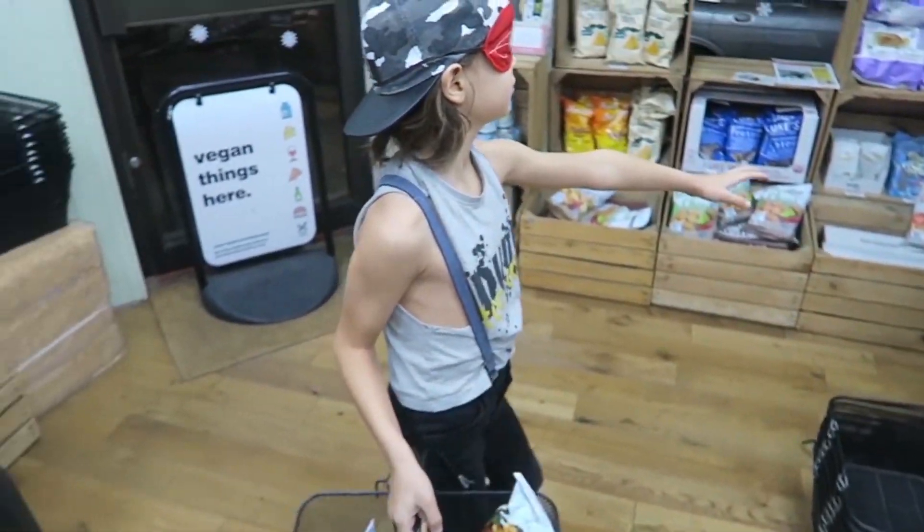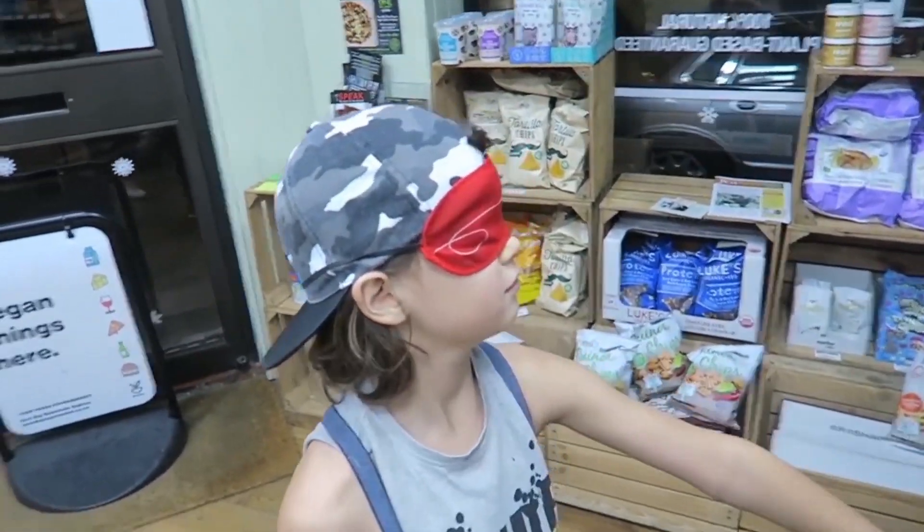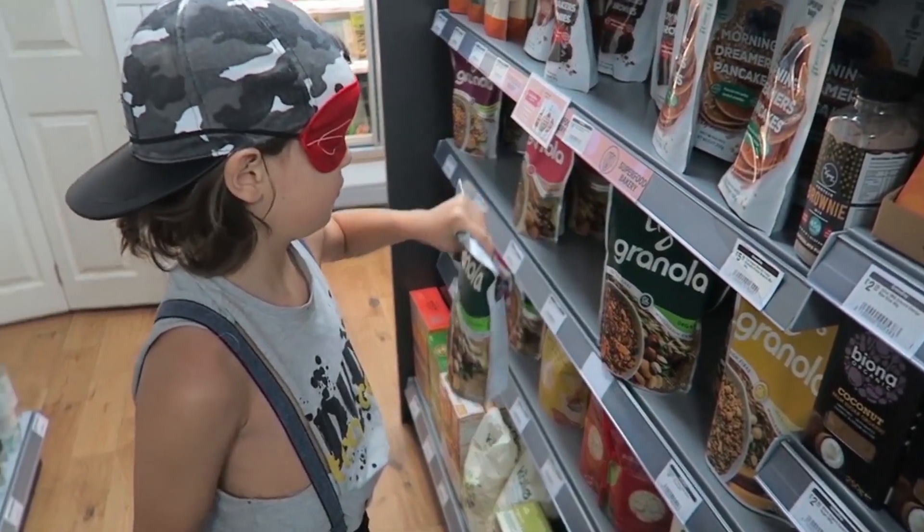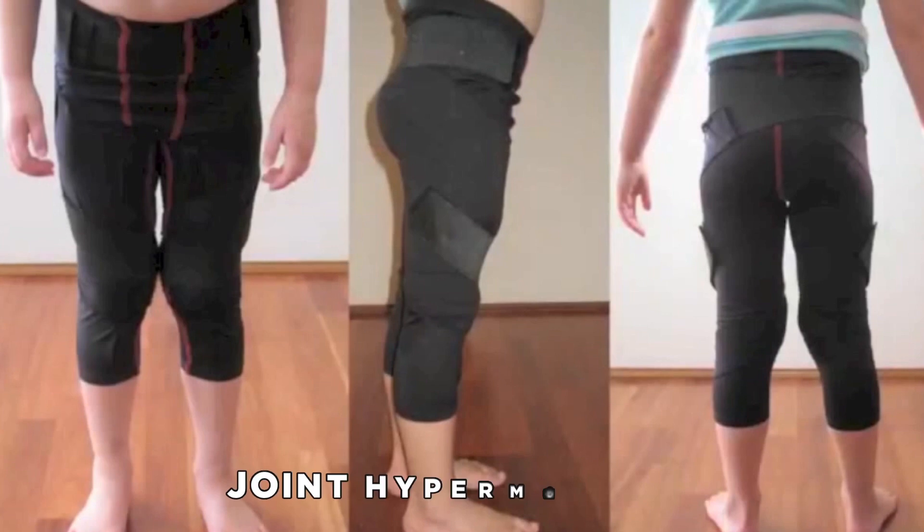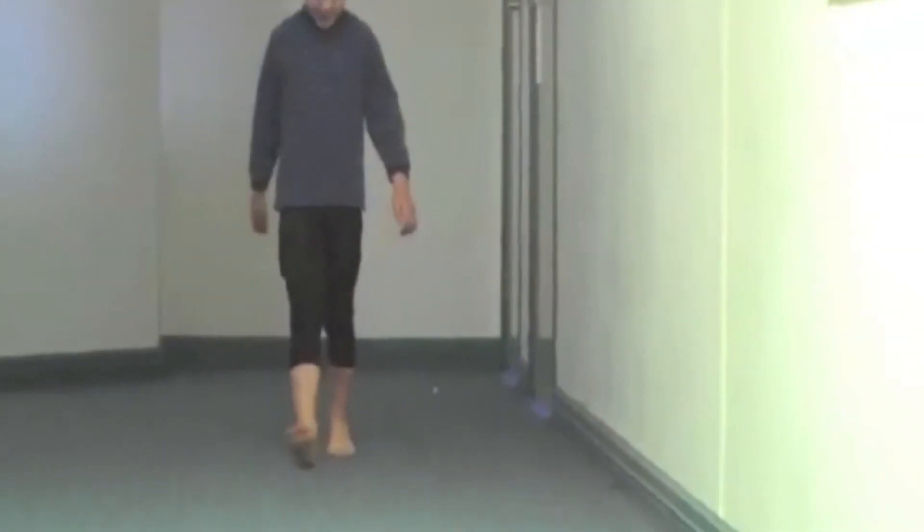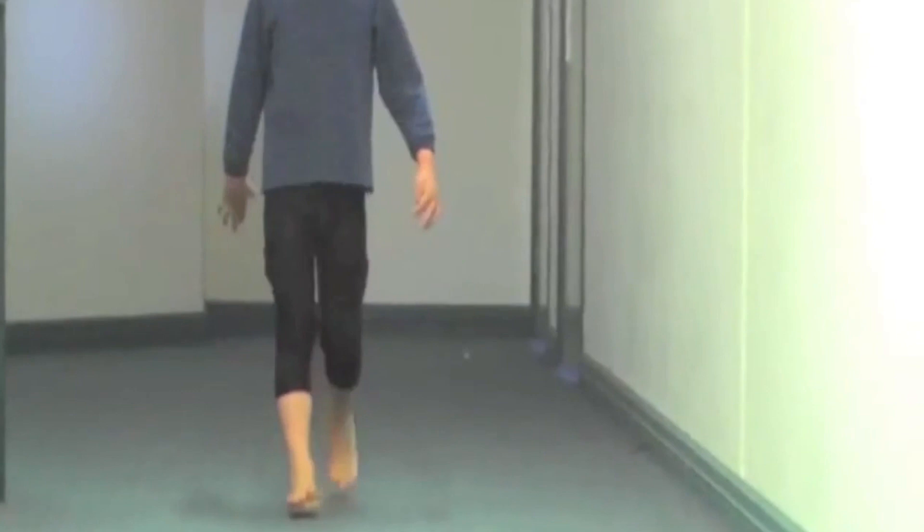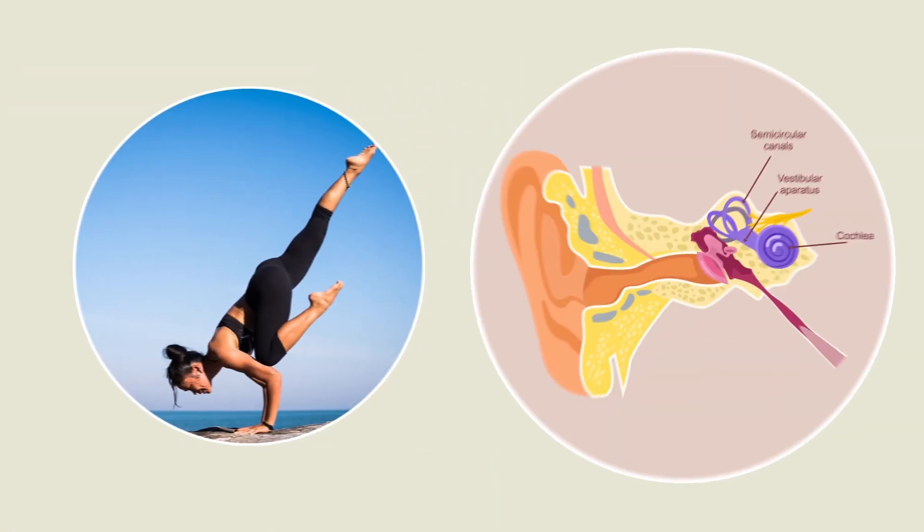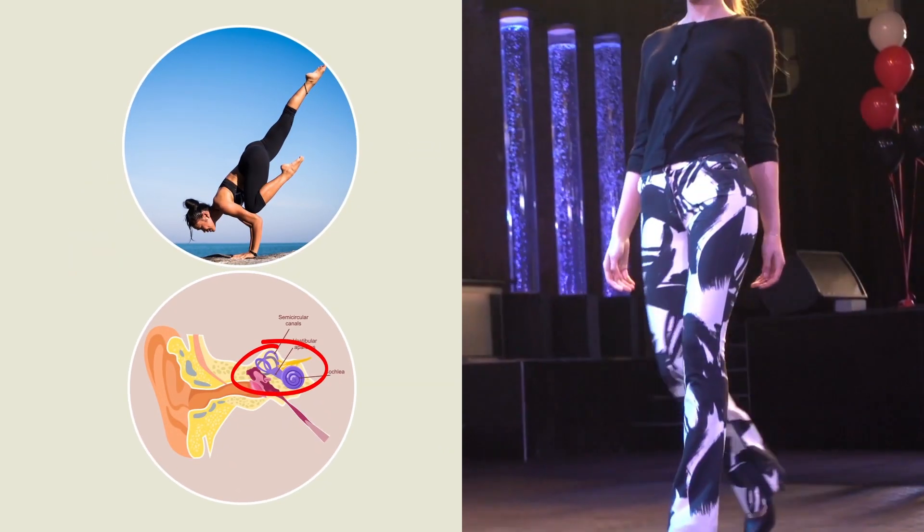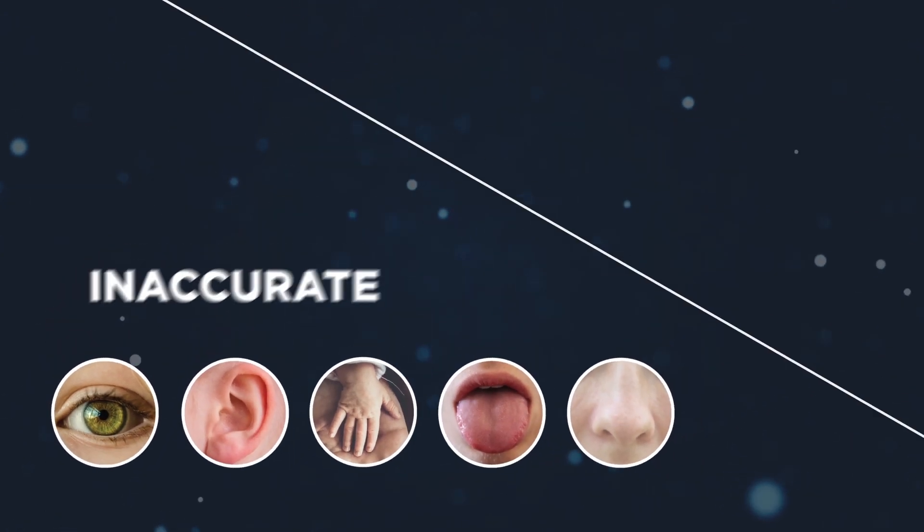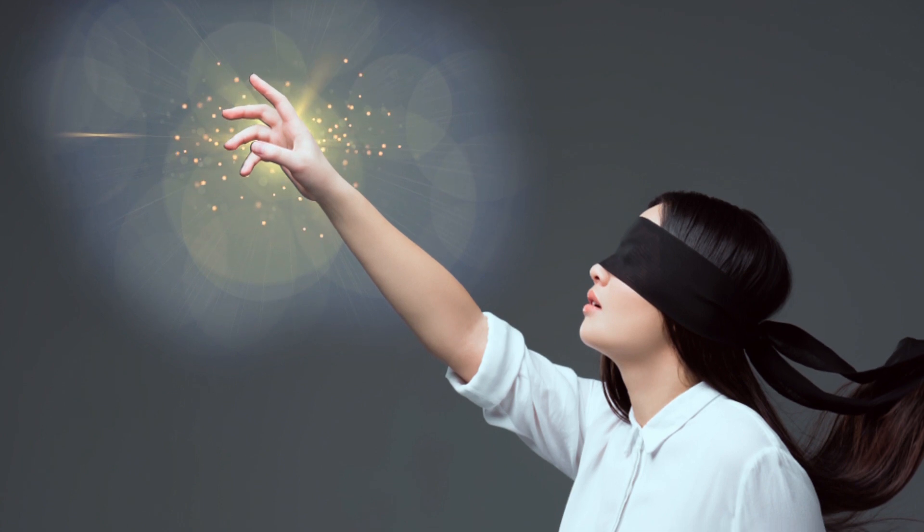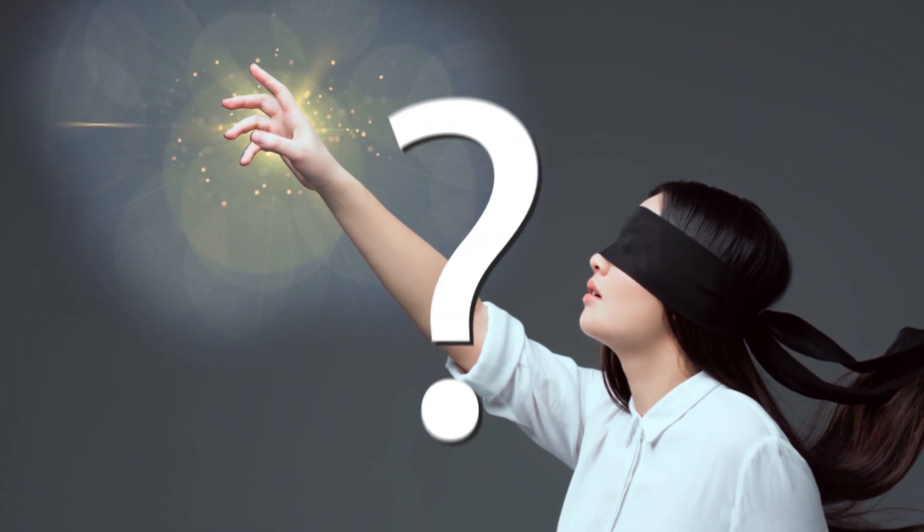When it needs to, this sixth sense takes over, telling our limbs where to go, and with how much force, without obvious conscious effort. Those born with impairments of this sixth sense, and diseases like joint hypermobility, have severe difficulties in controlling their limbs without looking directly at them. For most people, proprioception, alongside the vestibular system inside the ears, contributes to balance and also the physical sense of self. It turns out the traditional five senses is more of an inaccurate myth than the fabled sixth sense.